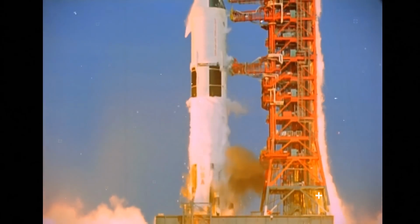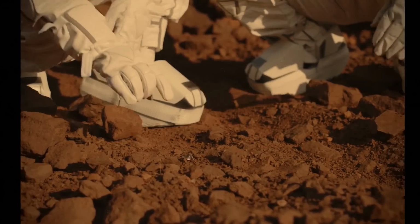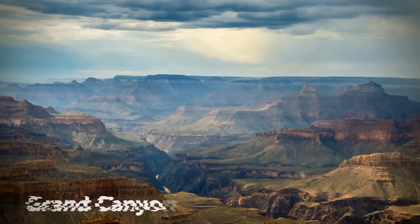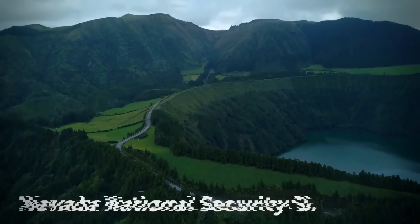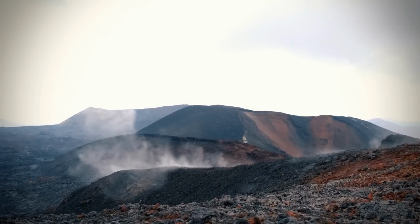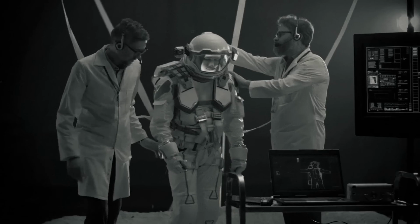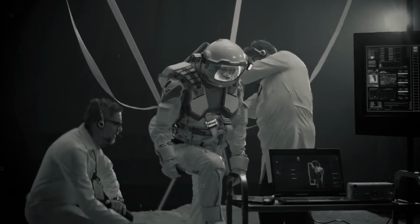The space crew had been getting ready for the launch for over 3 years. The preparations for landing on the strange planet included gathering and studying rock samples in the Grand Canyon, exploring ancient volcano formations in the Nevada National Security Site, and looking into gas and lava vents, lava lakes, and pit craters in various locations in Hawaii. To be able to resist microgravity conditions, they learned how to walk obliquely by being strapped and suspended sideways and trying to move along walls.